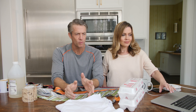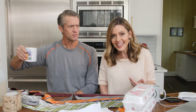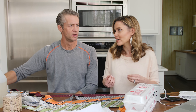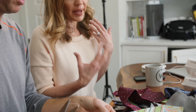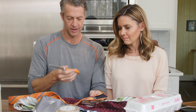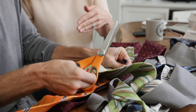We didn't do it before because you don't want to ruin a good tie. I found several ties that have been pre-ruined. This is from Better Homes and Gardens. Look at these things — that is insane! Do you think this can be done by normal people, or do you think you need like an advanced degree in crafting? Okay, prep the egg. Cut yourself large pieces to cover the eggs. We're picking ties that have very vibrant colors and patterns. I know this from my tie-making days. I think you only need the bottom part of it.